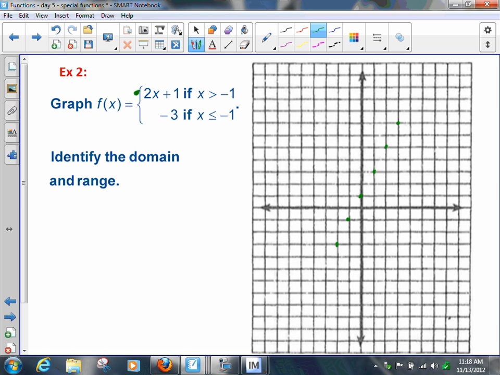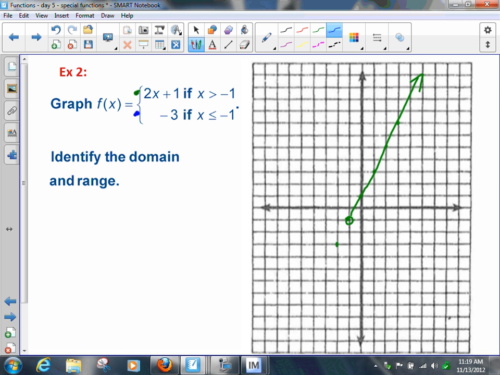I need to go wherever my dot is at x equals -1, which is here. Will that be an open or a closed circle? Open circle. And I'm going to very carefully, without a ruler, draw an extremely straight line. Okay? Now, this is so much easier with a ruler.